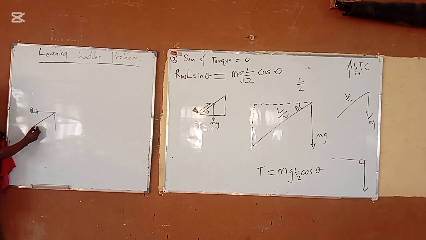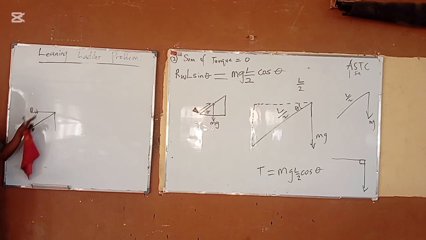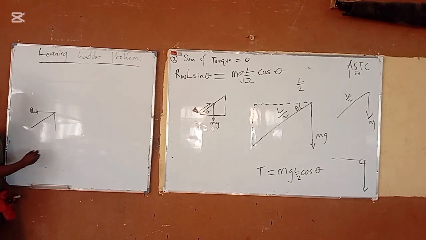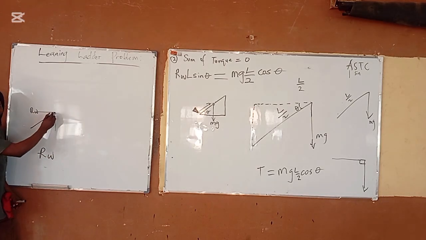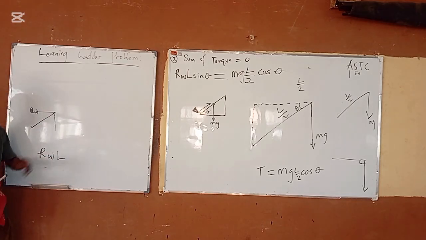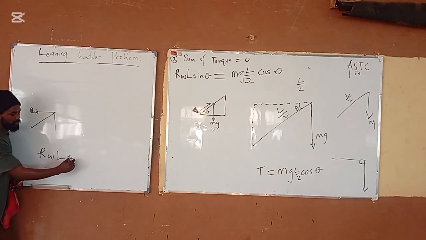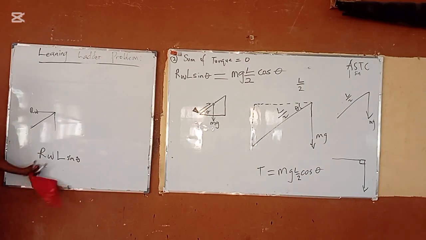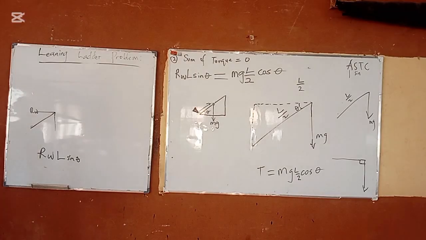Hope you know that this ladder is the distance to this force. Since this force is horizontal, if you don't know how to derive it, just say it will be RW. It is having the whole length, L. Anything that is horizontal when I'm doing an inclined plane should be what? If you don't remember it, just remember it this way. Once you look and say it's an inclined plane, you say the horizontal axis on an inclined plane is known as sine theta.